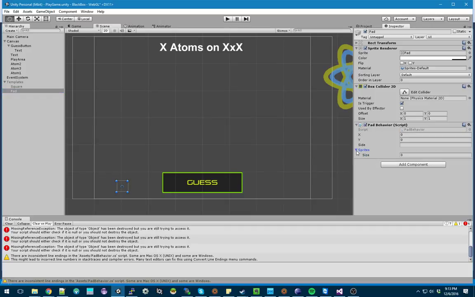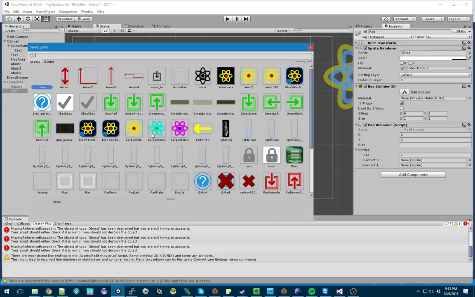again Unity does magic. I can say, all right, I want two different elements, and I want the first one to be the default sprite, wherever it went. What did I use?